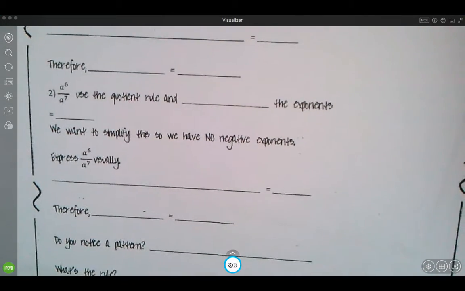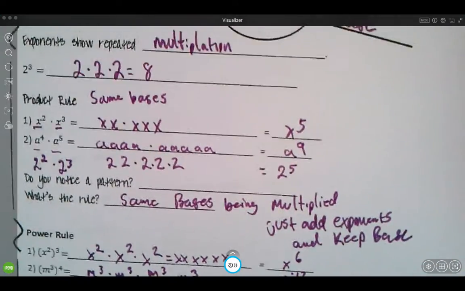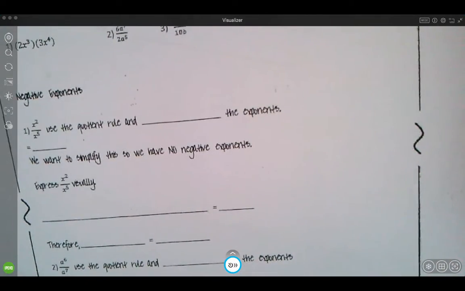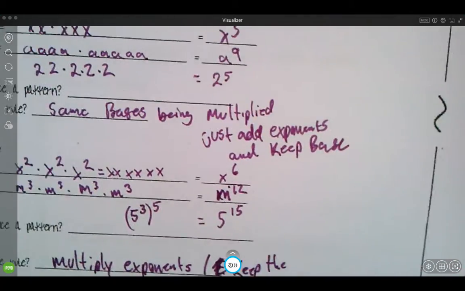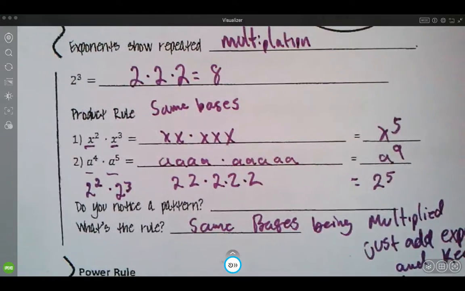I don't want to do negative coefficients, so why don't we just call that reference for today? I don't want to deal with negatives yet. What else is there? The zero exponent rule, that's easy, but I think we can do that a different day. So we've gone over 3 rules today in distance learning.